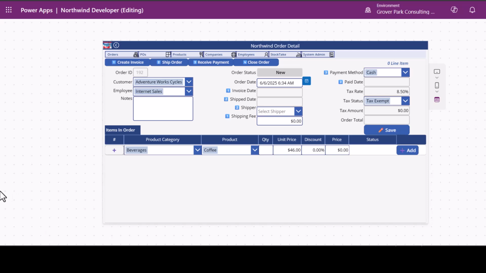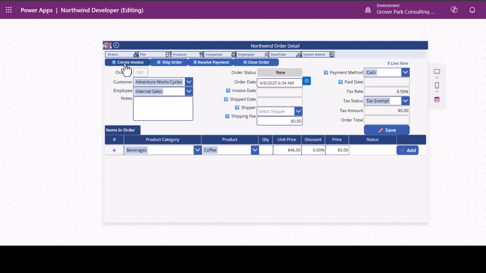Data validation and workflow. One of the most powerful differences in this version is how validation is handled. We don't have the ability to run complex VBA. In lieu of that, I moved both the CRUD data operations and data validation into the stored procedures in the SQL Server. Take order processing, for example. Workflow steps like creating an invoice, shipping an order, receiving a payment, and closing an order must occur in the correct sequence.